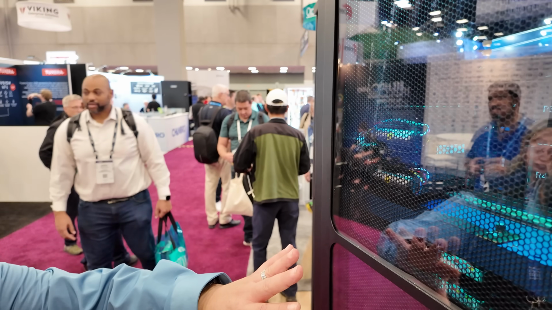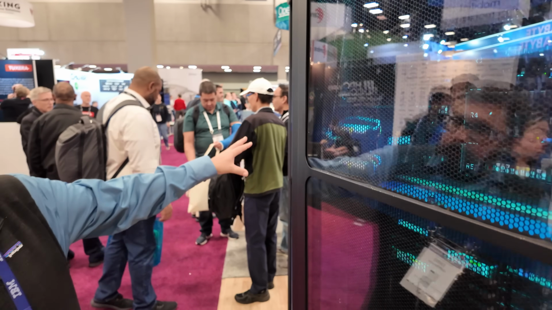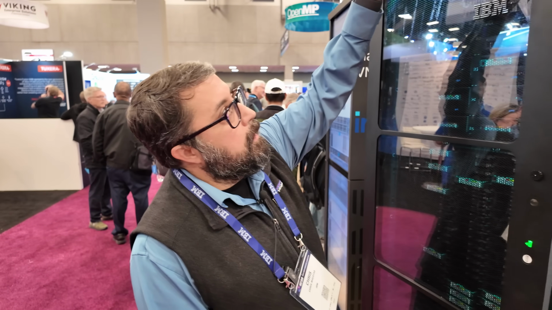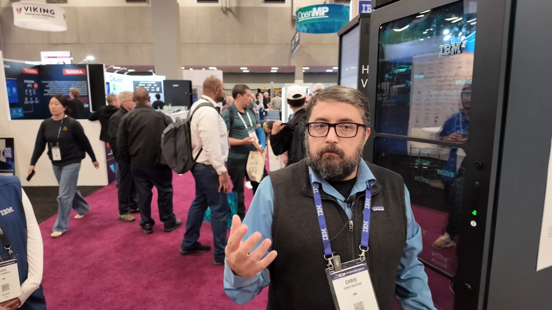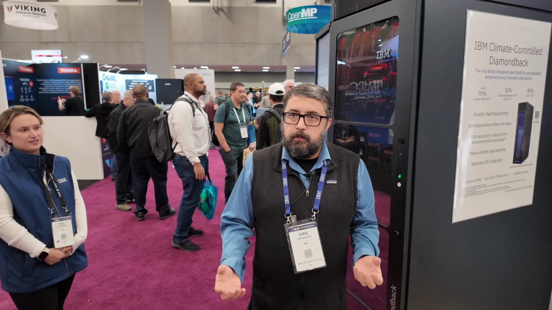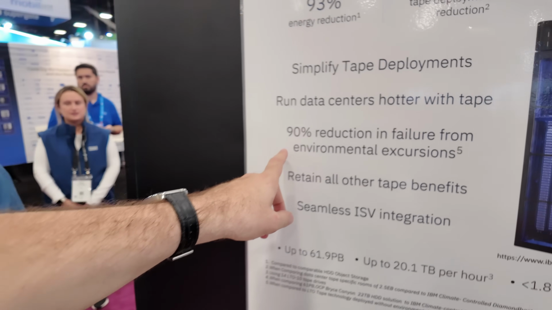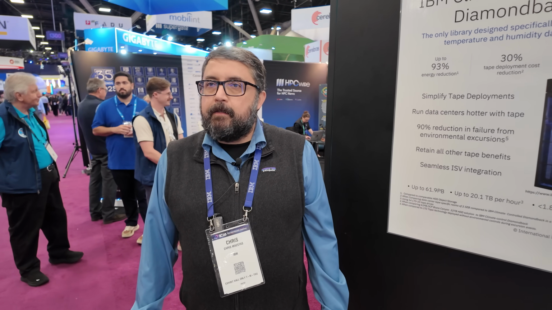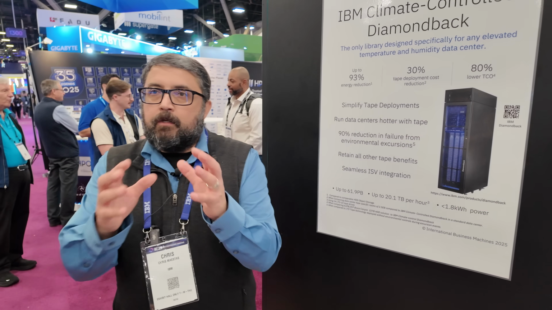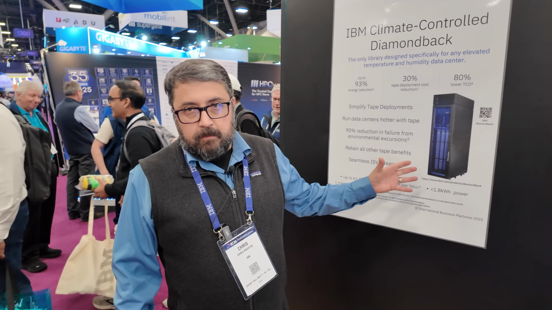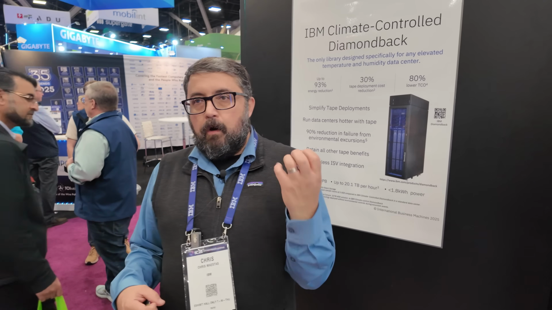And what this solution is doing is borrowing some of the software-defined architecture in Fusion, and at the top layer it integrates our software, what we call Storage Scale technology, to make sure that we can accelerate and archive the solution. 90% reduction in failure from environmental excursions, making sure that your data is protected. Fusion can talk to multiple deep archive environments. We can have this environment coupled with an object environment like IBM Storage Ceph, and be able to store object data and colder data in a deep archive solution.